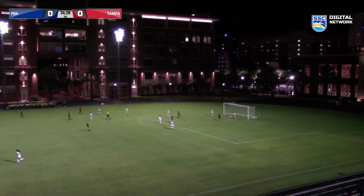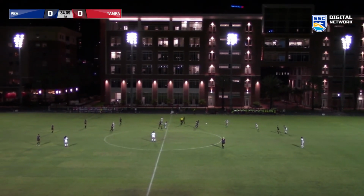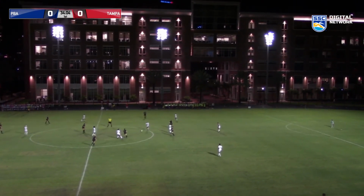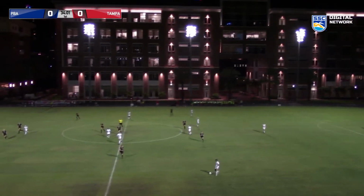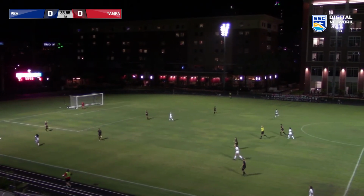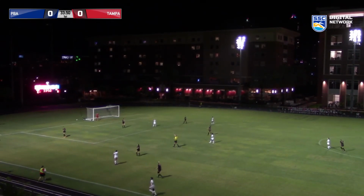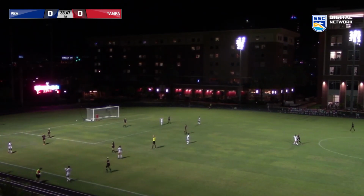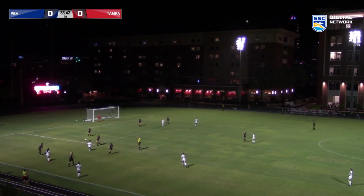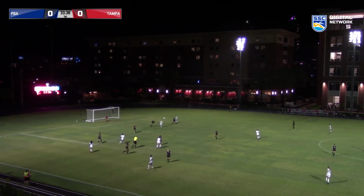Getting much more intense. That's what we all expect from the Spartans. But the goalkeeper showing that she's very concentrated and she's ready for everything. Now, the Spartans are winning all the balls on the midfield. I feel like this team is very well distributed on the midfield with all the center players, and of course on defense even better. But in a way, PBA, if they want to get much more offensive, they have to get all the players there, because here we saw the Spartans attacking and all PBA players were in their own box, even though the Spartans still created danger. So I always feel the best way to defend yourself is by having the ball. Wise words, Mr. Mejia.